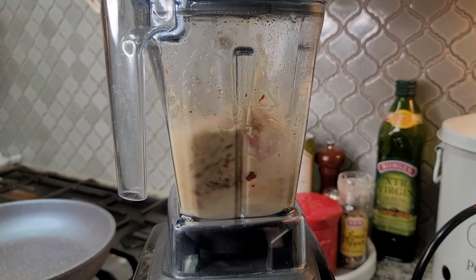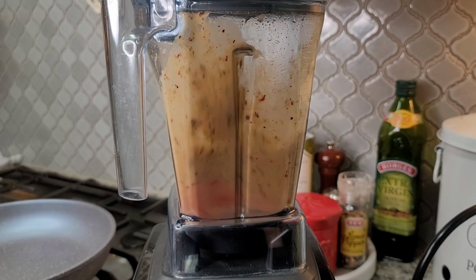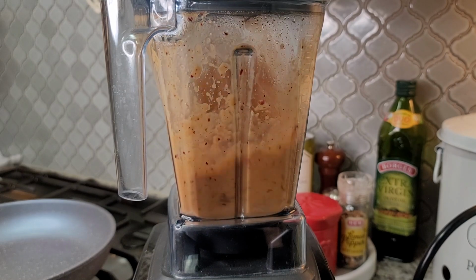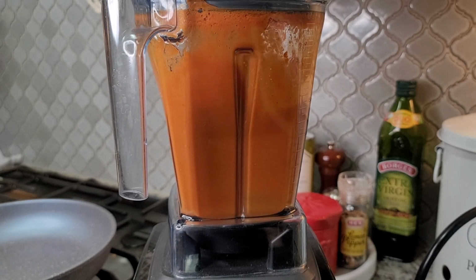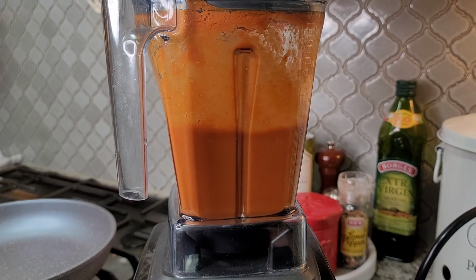So when my grandmother would make papas in salsa, she always liked to make it mild, but my grandfather, when he would make it, he'd use serrano peppers, which was so spicy, so we knew not to eat his version. But either way, you can make it however you like.